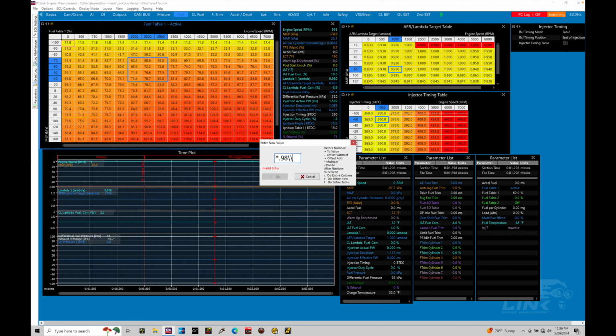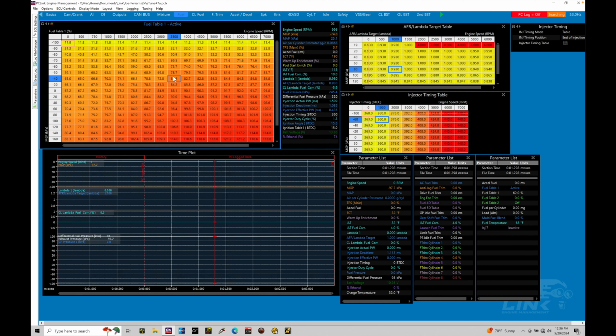Let me demonstrate this. Let's go back to 0.9 and just hit OK. We can see now the values have been changed. They're lower in that section of the table right here, and pretty simple in order to work with that. So let's do an edit undo. We're going to do the Control Z option right here and just undo all those changes.